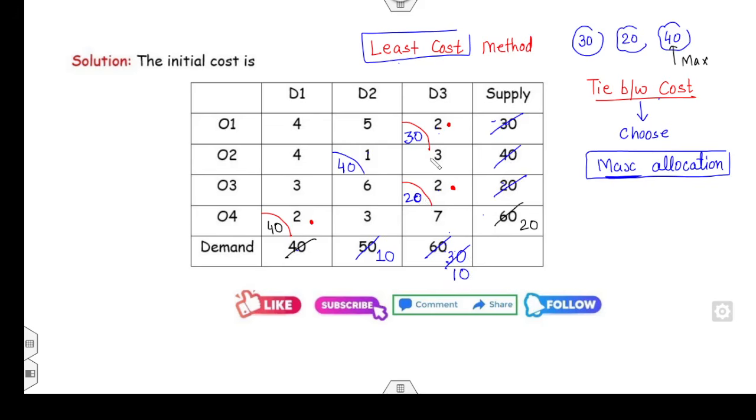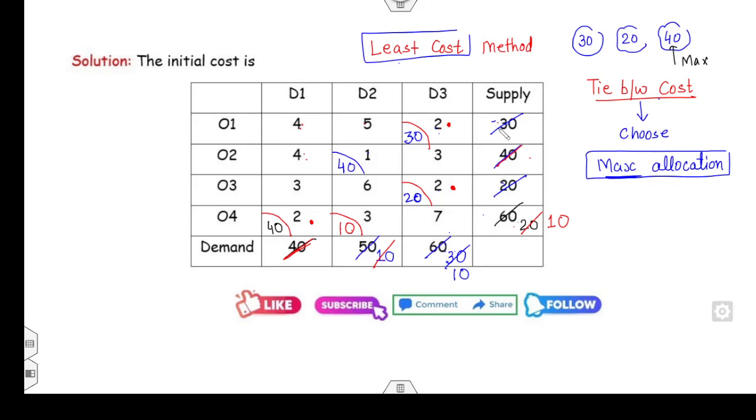Now look at the next number. This is my 3. Fine, this is my 3 and this is again 3. But you will know there is no allocation at this point. Why? Because there is no supply. Supply is already over. Can you find this allocation? Yes. 10 and 20. Minimum is 10. In this case, there is no demand. That means there is no allocation at this point 3. So the only number is my 10. Minimum of 10 and 20 is 10. So allocation is 10. Now look at the next number, these 4 and 4, but there is no supply. So there are no elements at this point.